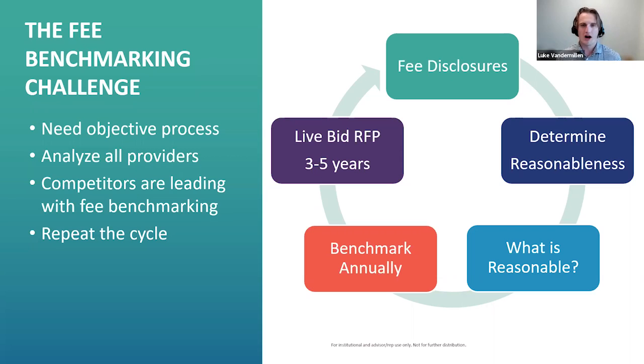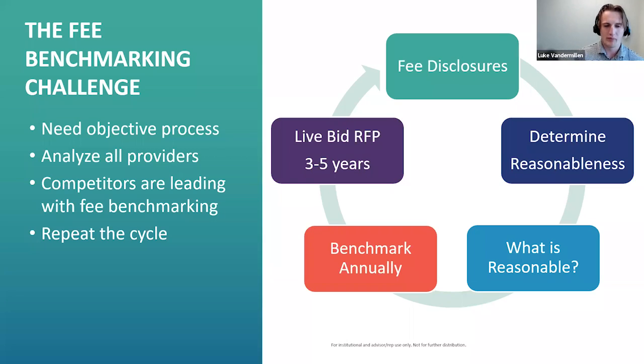Then as we move down clockwise here, the next step is going to be determining reasonableness and what is reasonable. That's a little bit of the challenge that we as retirement plan professionals are facing right now is, okay, we know that we need to be benchmarking fees. We know we need to be analyzing these, but what exactly does fee reasonableness mean, and how can we determine fee reasonableness? Well, the answer to your question is going to be PlanFees here. I'm going to show you in a moment how to use the PlanFees Prism report to answer that what is reasonable question and how to determine fee reasonableness.